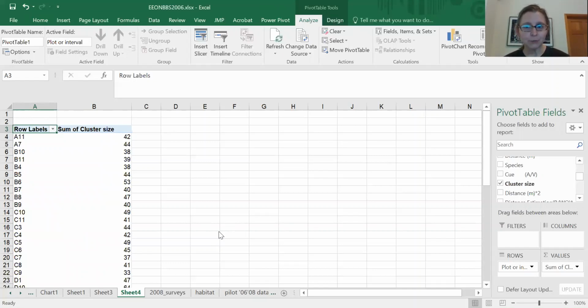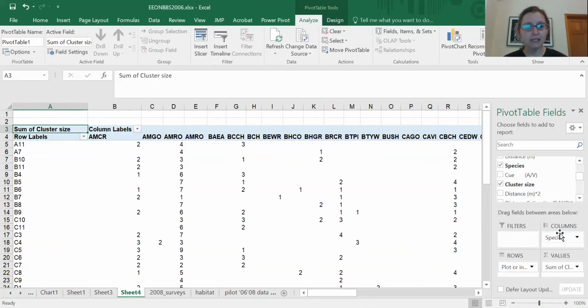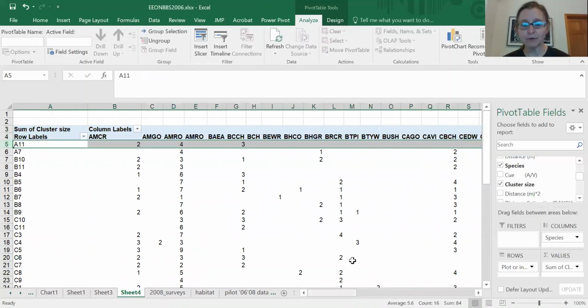If I want to know how many species were in a certain plot, we have to do a couple of more steps. It's slightly more complicated. We need to next actually add a layer of information called species, and I'm going to put species as columns in the data set. So now we have this matrix basically with samples as rows and species as columns. And so we can actually scroll across and we can see for each point, we now have this summary data where it's showing us how many of these different bird species there were.